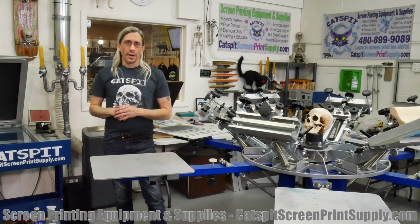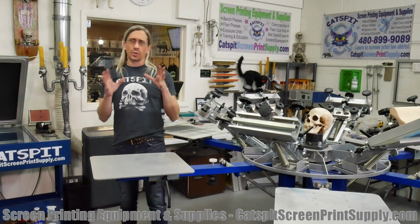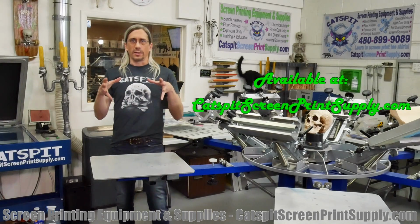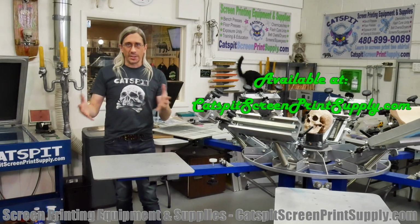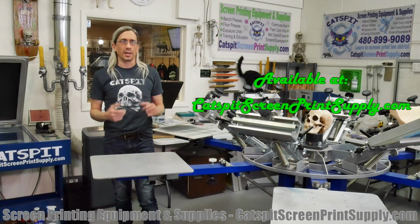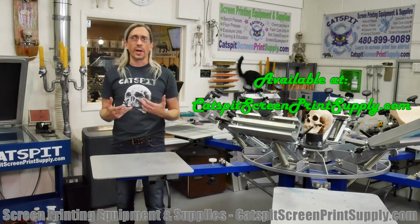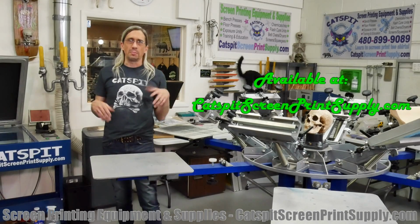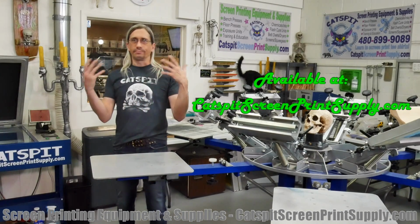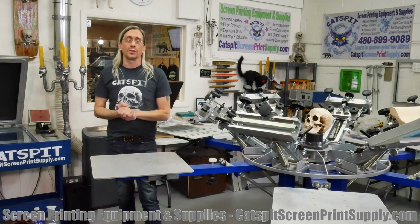CatspitScreenPrintSupply.com. All right, so today we're going to look at another short video that Ranar made about the Cruiser screen printing system, which is a screen printing press which has a little dryer underneath the press actually. Okay, so it's kind of like an all-in-one little setup. It has casters, it's really easy to move around, and it was kind of designed for that point-of-sale screen printer who does events or that sort of thing where you might actually take the screen printing press on location.